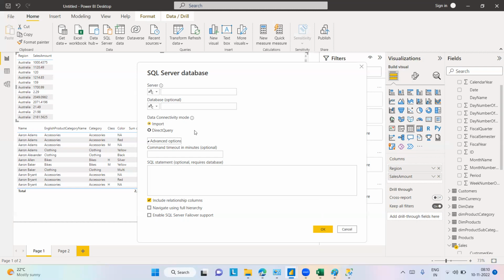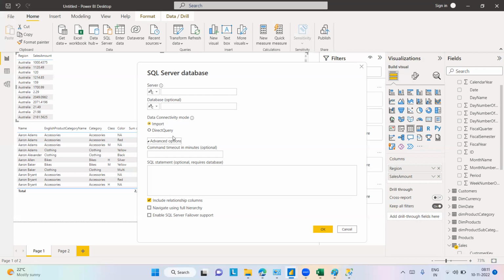Why? Because the tables which I have imported should not be static. They should be loaded with the current data, right? Let's say the underlying tables are loaded with data daily. If I'm not creating the schedule, what happens? The data won't get refreshed. So definitely we will see stale data in the report. So for that reason, though we have an Import option, we can schedule the report.